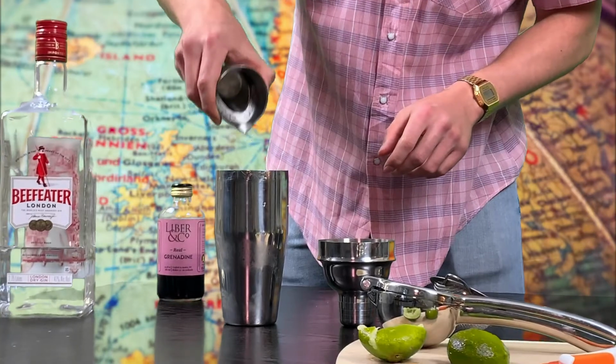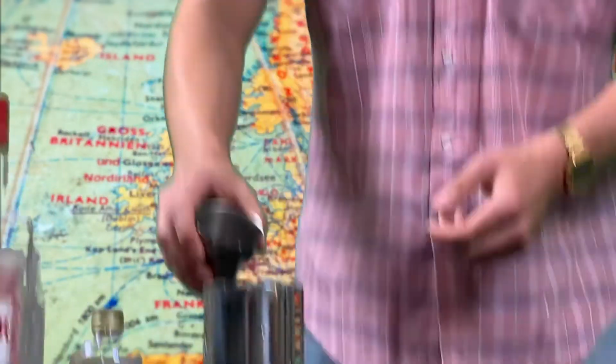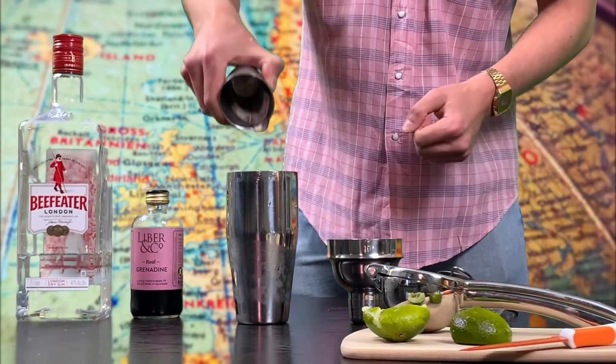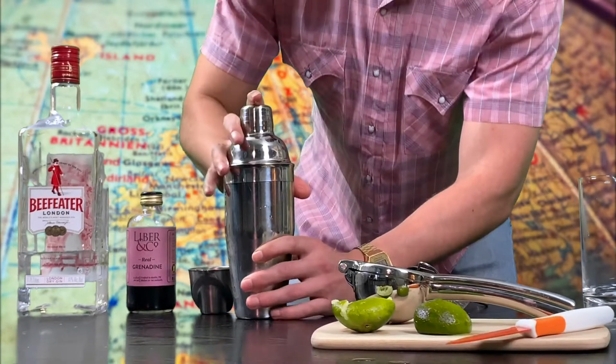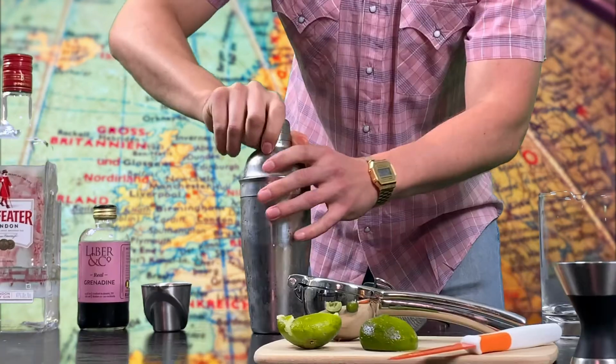tend to be. So we have 3/4 of an ounce of grenadine in here. Go ahead and pour that in. So this is going to add a very non-traditional color to our gimlet here. All right, so we slap this top on here, and it's ready to shake. All right, so now it's ready to go.